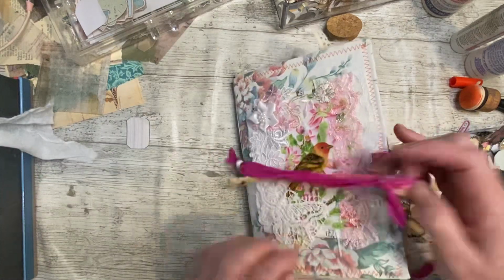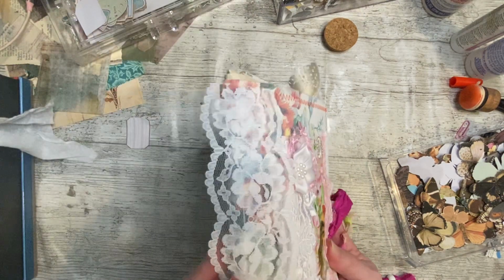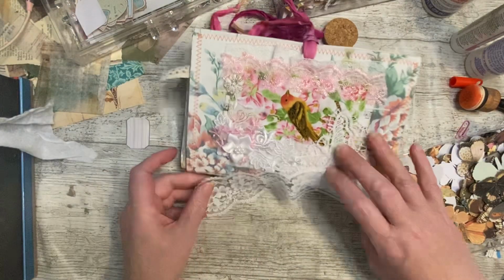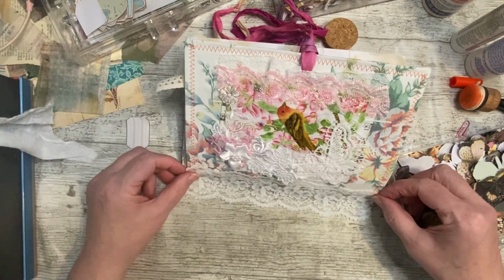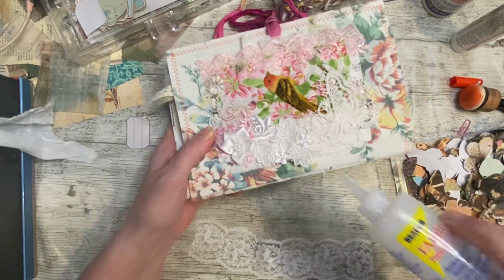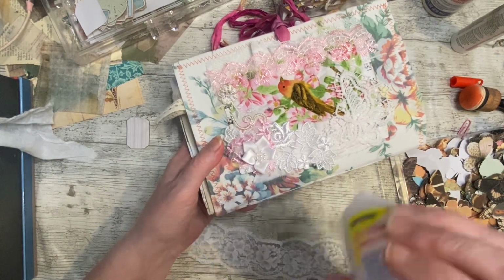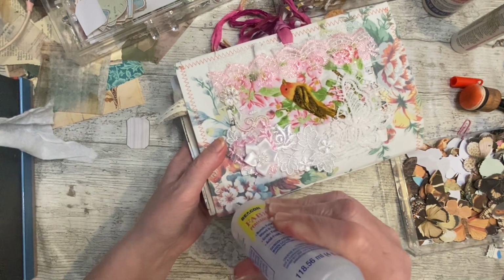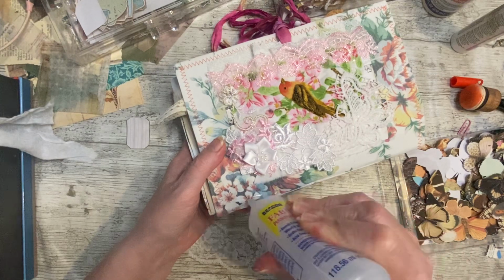Okay, so when I put this lace on here, what did I do with it? Do I want cutting any shorter? No, I don't think so. So let's go with the front first. So yeah, I'm well over halfway. I'm at the halfway point, but I think a lot of the back is already embellished.